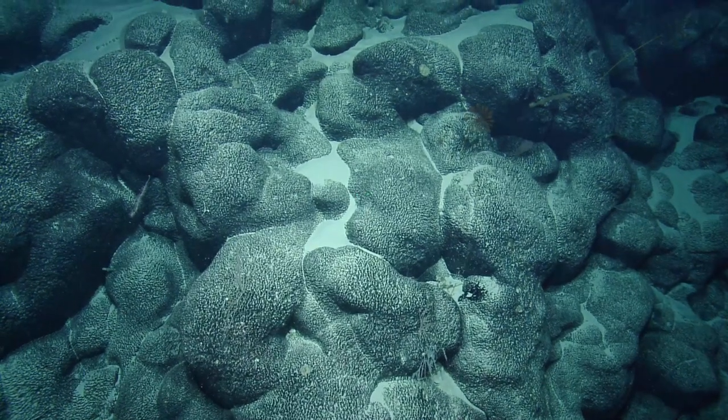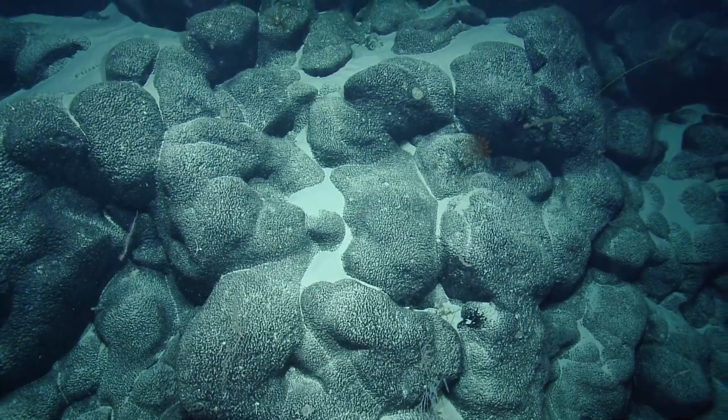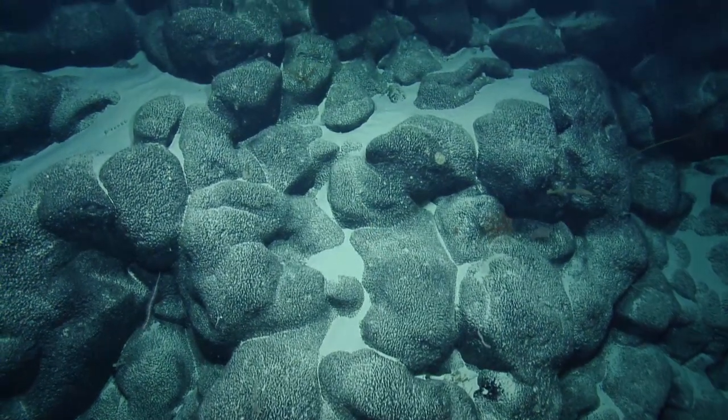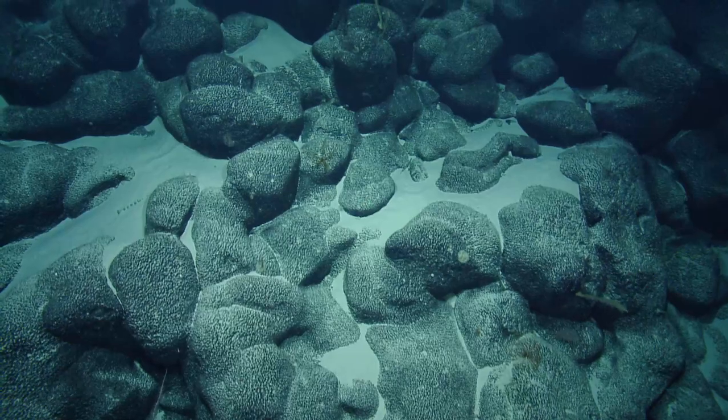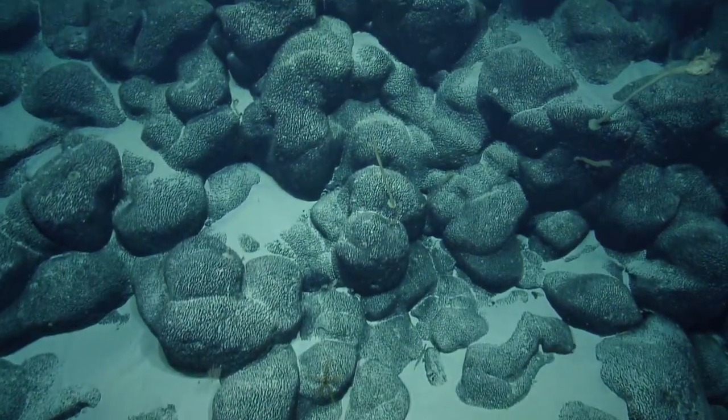Cool. Are we looking to collect samples in this area? Yep. There's a coral that has caught my attention. And then we've got kind of the densest aggregation we've seen on this dive, so we're going to trip a Niskin in here for eDNA analysis.